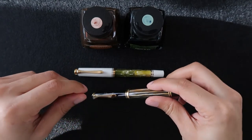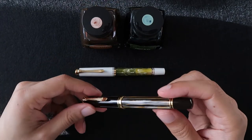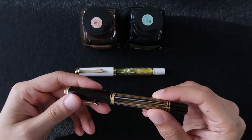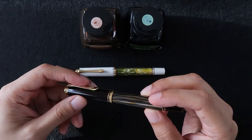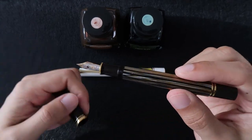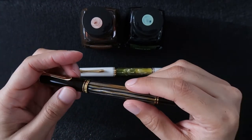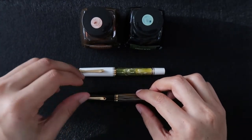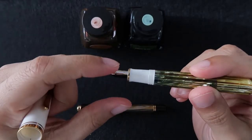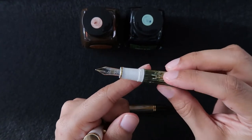They are pricey given all the gold inside of them, but Pelicans are high quality pens overall. The fit and finish is great. They are piston fillers — you spin this cap on both of them and there's a piston inside. They're not really demonstrators, but you can kind of see through the lines in the body to tell there's ink inside. Another interesting thing is that the nibs are actually threaded on, so you can just pull the whole thing out, which makes cleaning and swapping out nibs very easy.